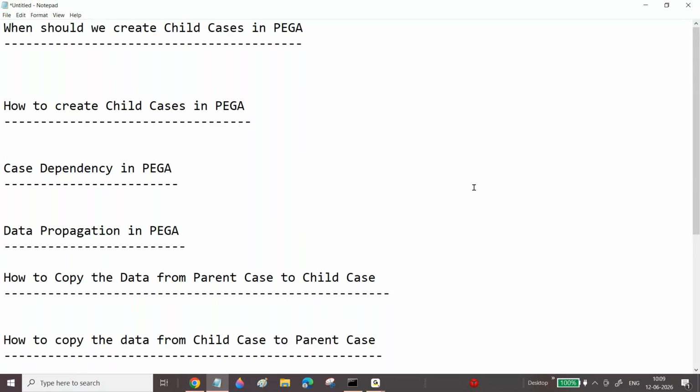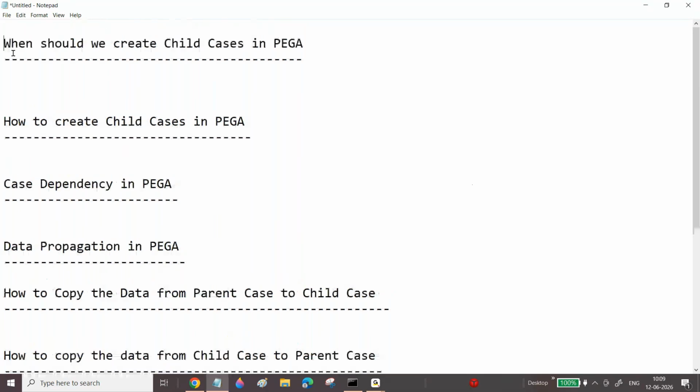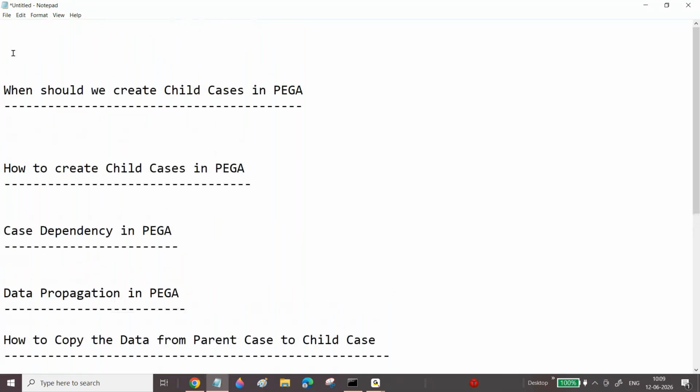When should we create child cases? Even before that, when should we create subflows? Subflows in PEGA.